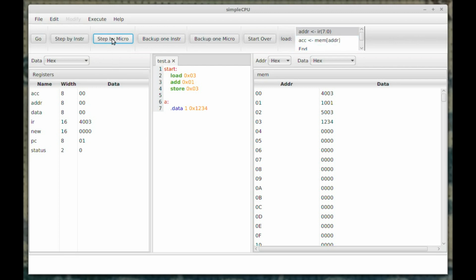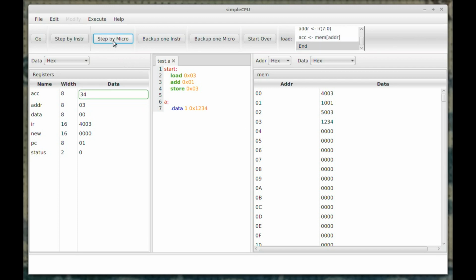So again, stepping through at the micro instruction level, we'll update our address bus to the value 3, because obviously that's where my data is stored out in memory. I will then read that memory location and transfer the value into the accumulator. Now the key point to note there is that memory locations are 16 bits wide, but our internal data register is only 8 bits, so I cannot fit all 16 into that register. So I will only read the lower byte.